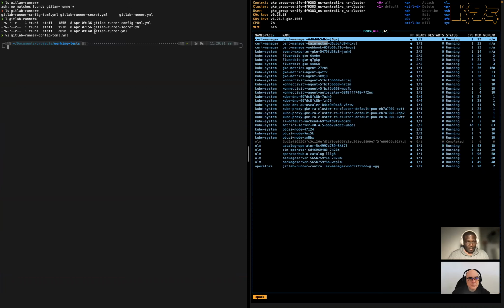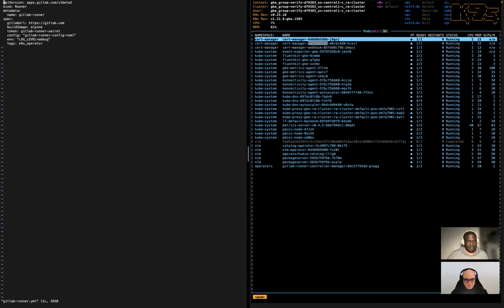Then we have a runner secret, which is actually saving my registration token. And the last one will be the GitLab runner itself, where we actually create the instance. So what I do here is I set the GitLab URL to gitlab.com. For the build image, I will be using Alpine.